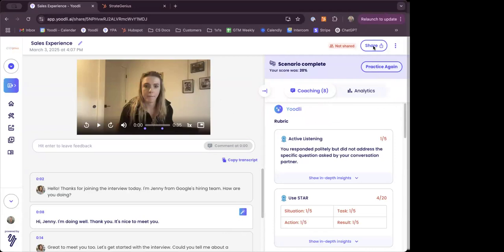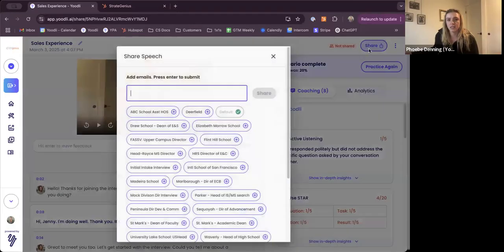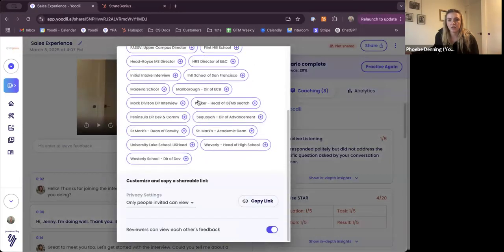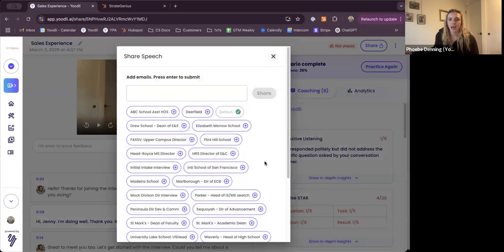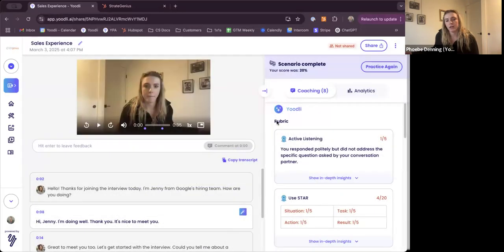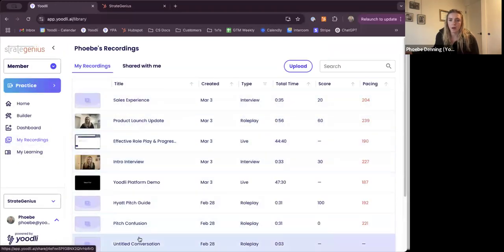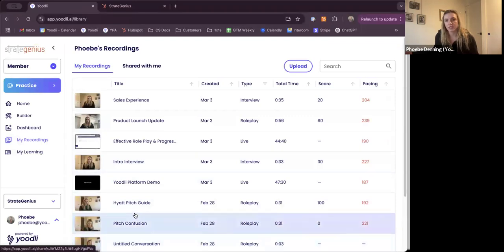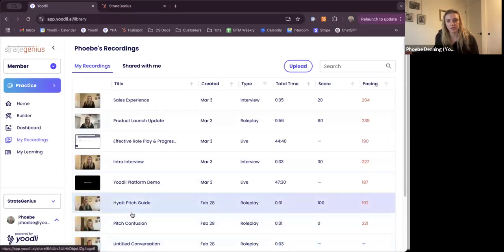You can also hit share and allow your coach to see this. You can enter in their email address, or you could also choose anyone with the link can view, copy the link and send that over. Once they have access, they can not only view the video and feedback, but they can also leave in comments so that you can see, okay, timestamped 35 seconds in, I should have said this differently. All of your recordings will live under the tab My Recordings. You can go back to them as much as you want. No one else can see them apart from you unless you share them with individuals.